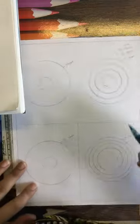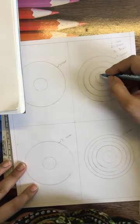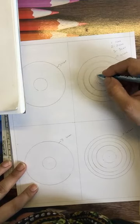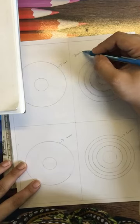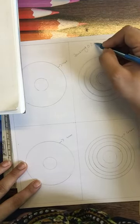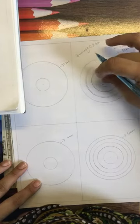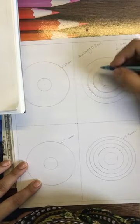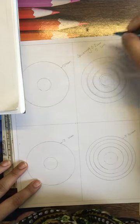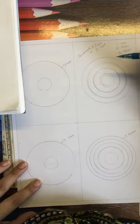Okay, now this inside circle over here, this is 1 centimeter. All right, then I've given it a 0.2 covering line. So I'm going to write over here, covering line is 0.2 centimeter. Then for the next one, I increased a bit, so this second circle is 2 centimeters and the covering line is 0.1 centimeter.